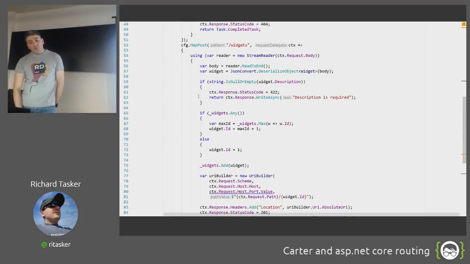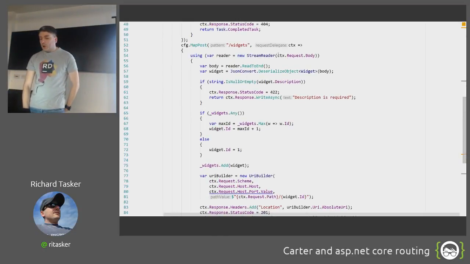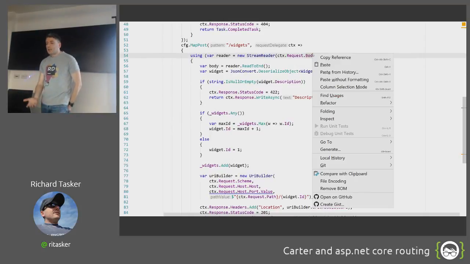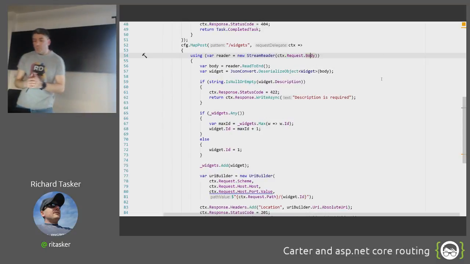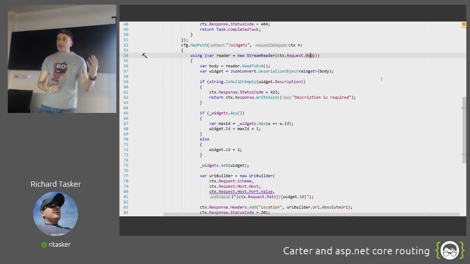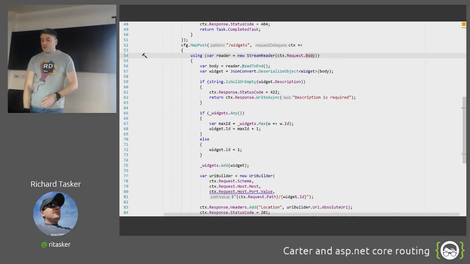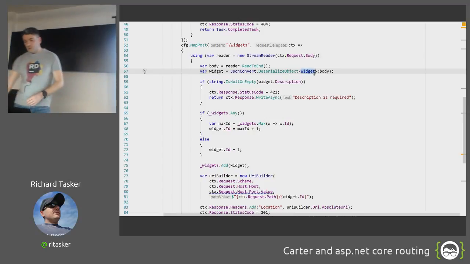Coming into our post. This time we're going to have to look at our request body, and that's a stream. So we read that in with a stream reader, out as a string here, and then again deserialize that into our widget.